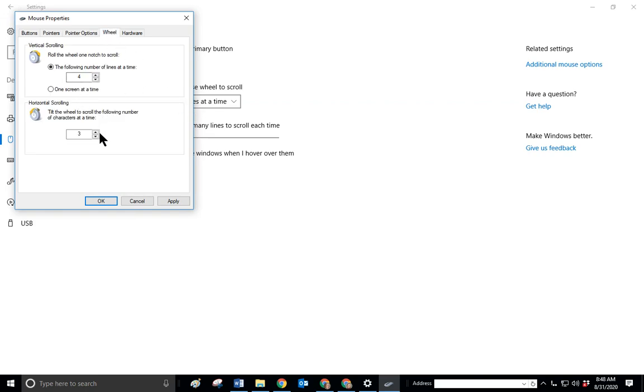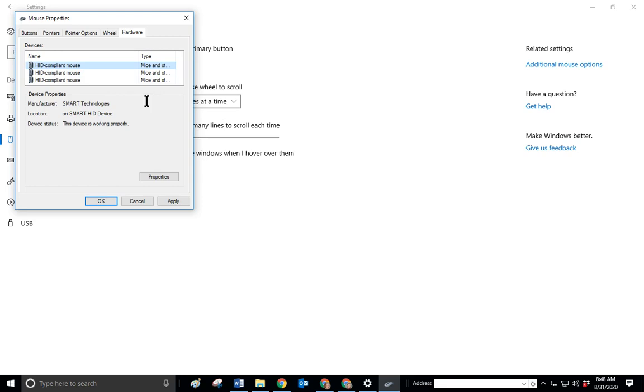Here's your wheel controls again for your scrolling with your wheel on your mouse, and you can control exactly how much happens there. And then this tells you what kind of mouse you're using, because a lot of people switch between mouses. I'm using a wireless mouse right now, but I might be using a joystick, or I might be using some other kind of trackball or a trackpad of some kind to access my computer. So this will tell you exactly what kind of mouse that you're using, and then these tabs will change depending on what kind of mouse device that you're using.